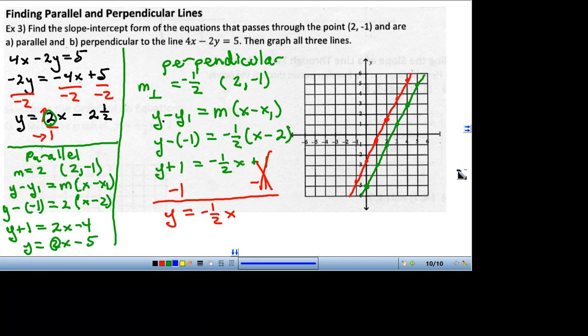And I'll put that in blue. My y-intercept is 0. And now the way I graph, I take the negative and I assign it either to the top or to the bottom, and most of the time I assign it to the top. So it becomes negative 1 over 2, which means I go down 1, right 2. So down 1, right 2, I'm at the point. Down 1, right 2. Or I can go up 1, left 2, the opposite direction.